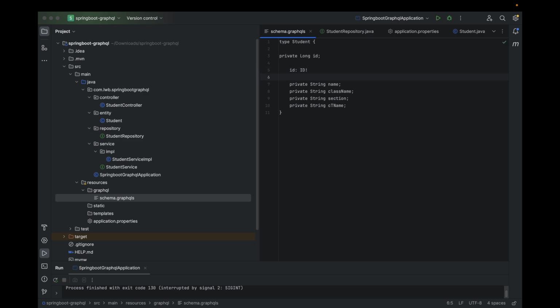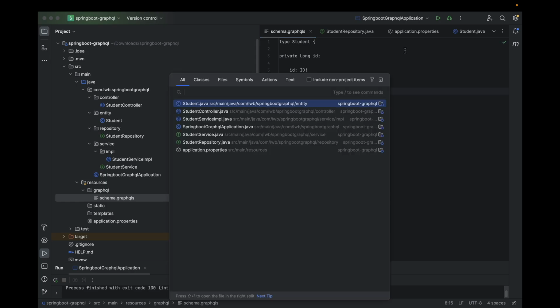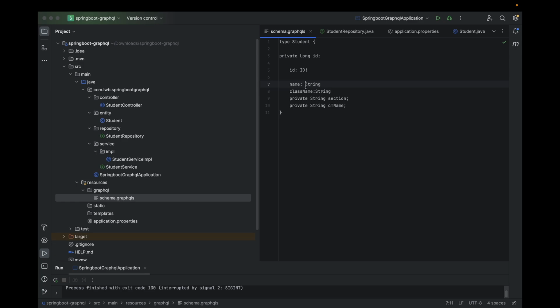Then I have name as a String, then class name as a String, so you can do it in whatever way is convenient for you.